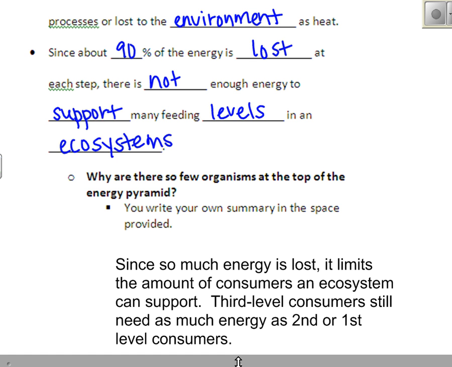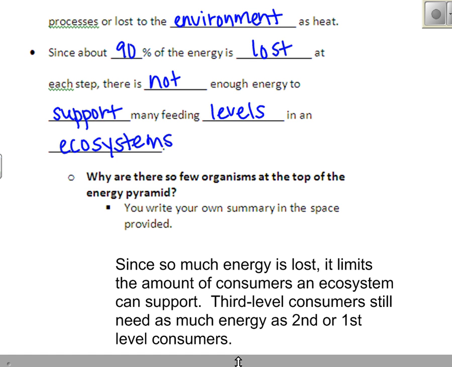If we had a lot of organisms at the top of the food chain, they would need a huge food supply just so they would be able to function and get the energy that they need, because they're not getting it as much when they eat. And so that would cause a huge problem, because they would eat and eat and eat, and there wouldn't be a lot of other organisms left. And so then those third level consumers would die out as the population of their prey decreases because they overate.